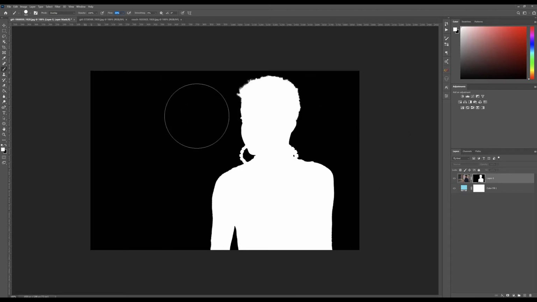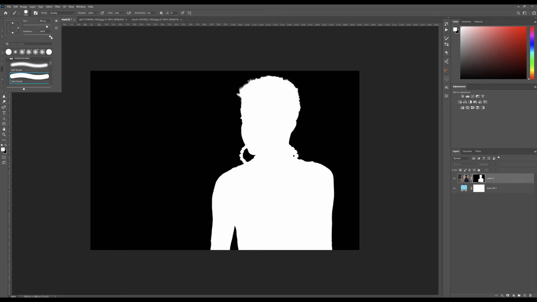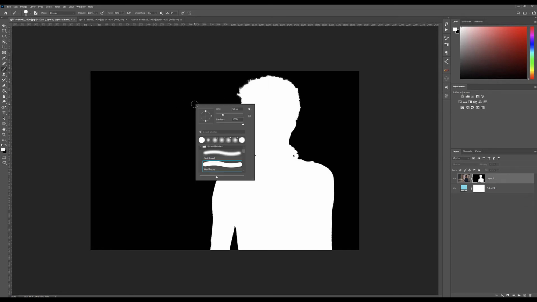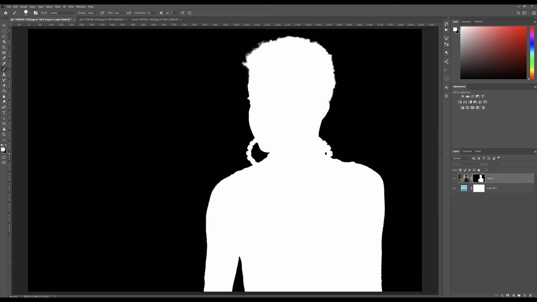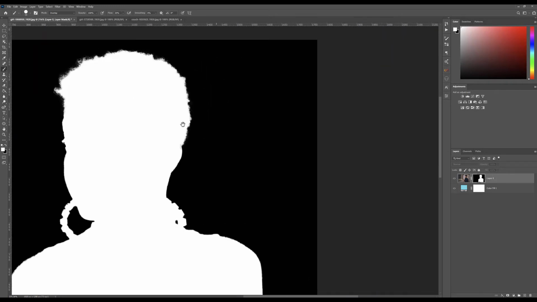We're gonna reduce our brush size. You can do that from here, or you can do that by right clicking and dragging left and right. To increase, drag right, and to reduce the size of the brush, drag to the left. I think I'm okay with these. Then you click outside. Alright, I'm gonna zoom. Press the space bar on your keyboard to move around the image.